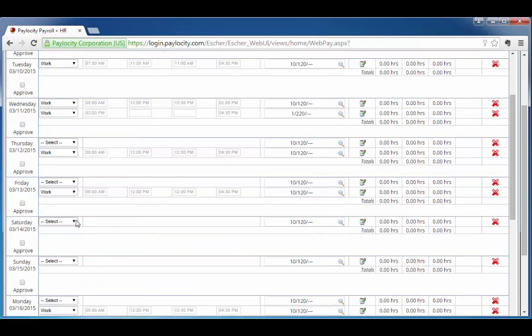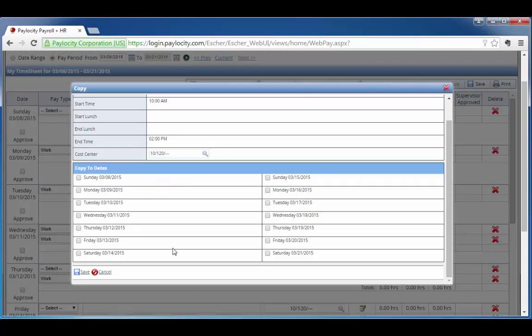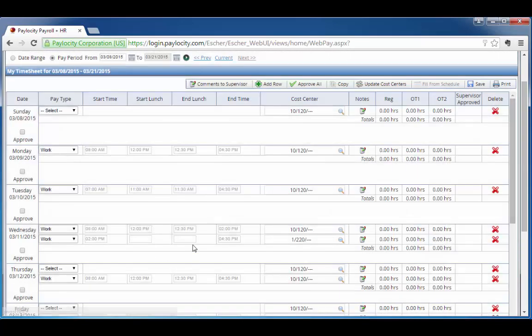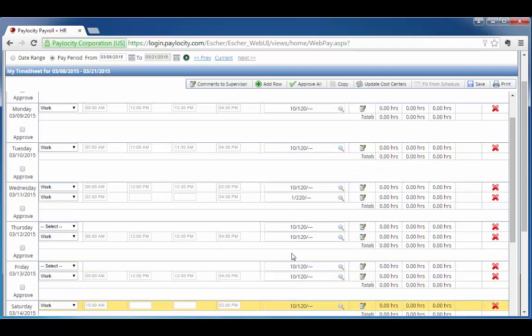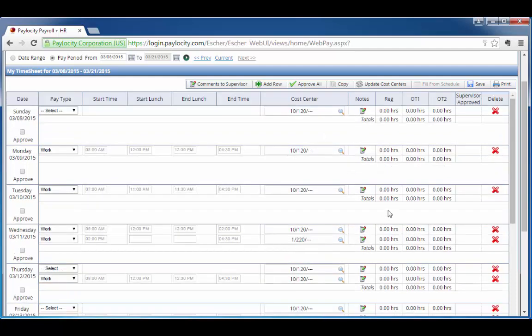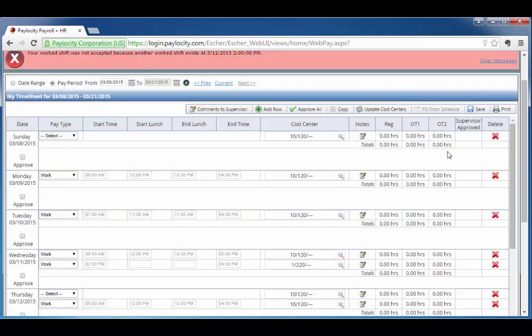We can do this again by adding a shift on Saturday and copying it to Sunday. After you have made changes to your timesheet, click Save to save your changes.